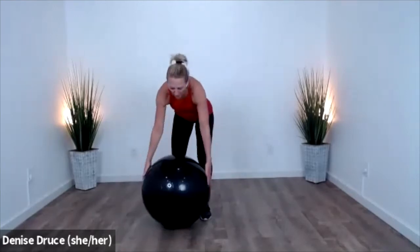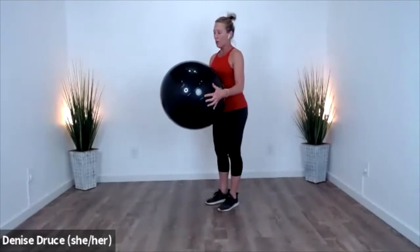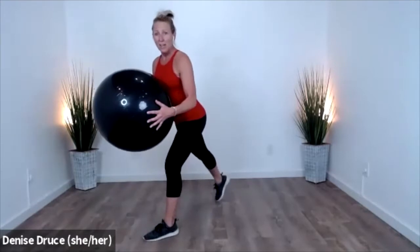We're gonna move into our first strength set, and we're using the ball for this one. So we're gonna start to work on some lower body. So the ball is in close. I'll go slow motion at first. You're gonna step forward with one foot. You're on the back toes. You're gonna come down, left, right, left, and hold.